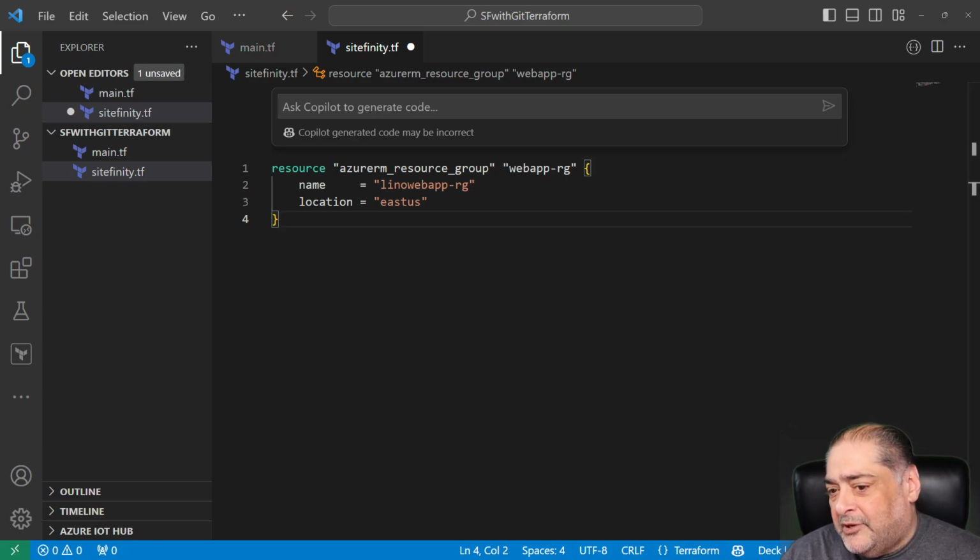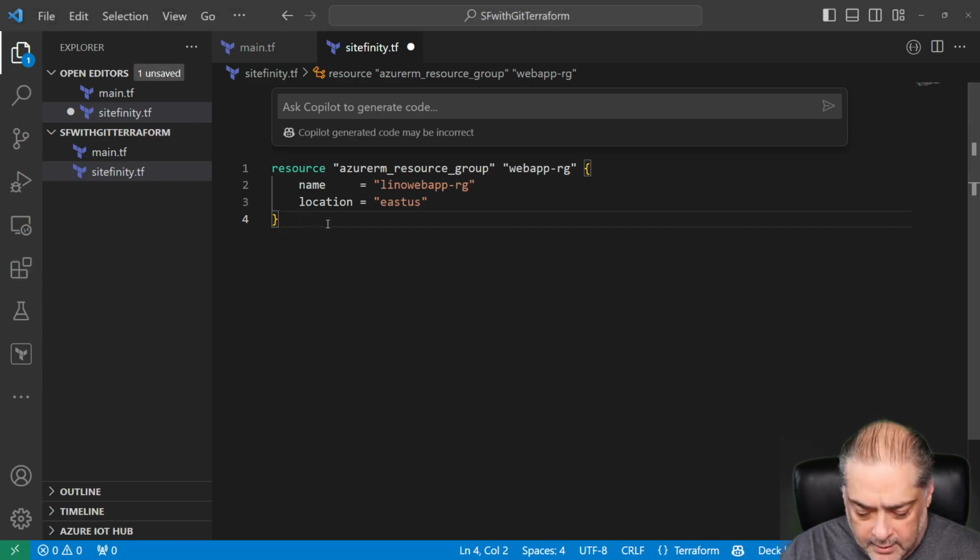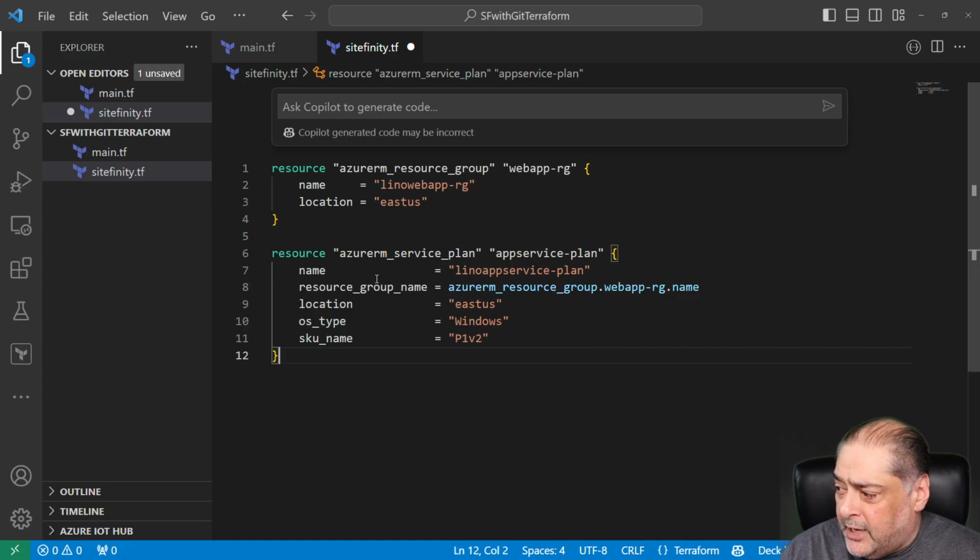The second piece, every Azure web app has to have a service plan. So let me go ahead and create one really quickly, and I'll come in here, we'll say, please create me a type of azurerm_service_plan. I'm going to call it app_service_plan. The name of it inside of the Azure resource group itself will be called Lino app service plan. All of these things could be variables, of course, and I recommend for you to do them as variables, but for right now, I'm just going to give you the concept only for Terraform.